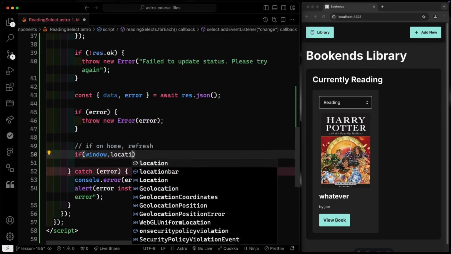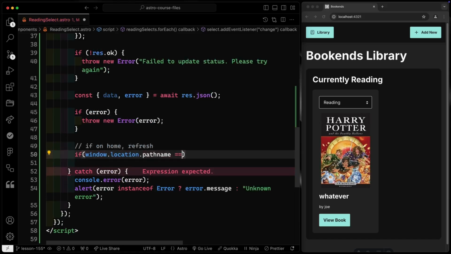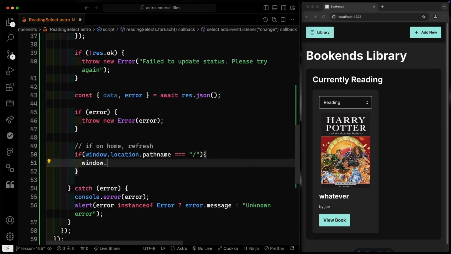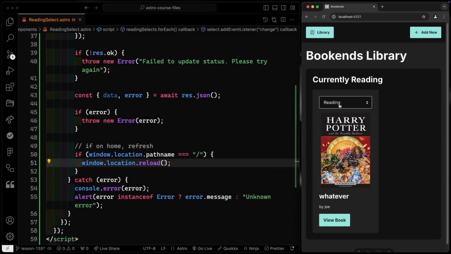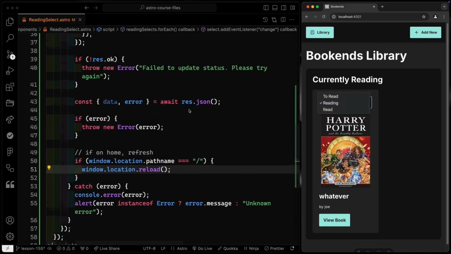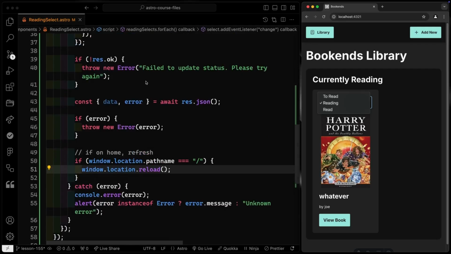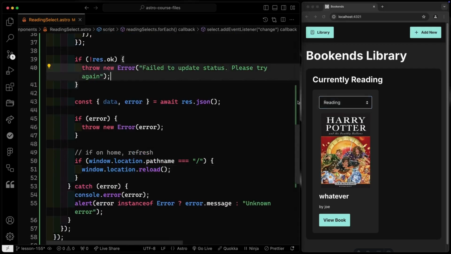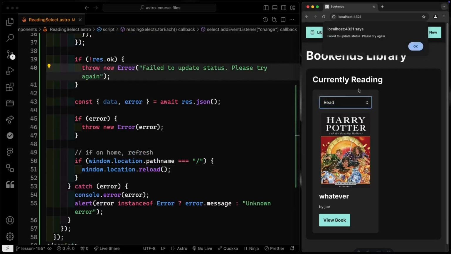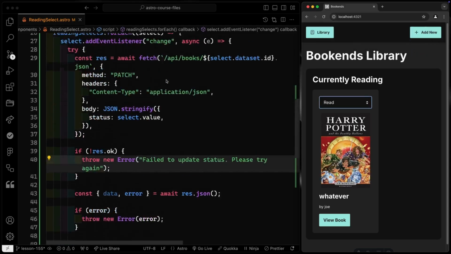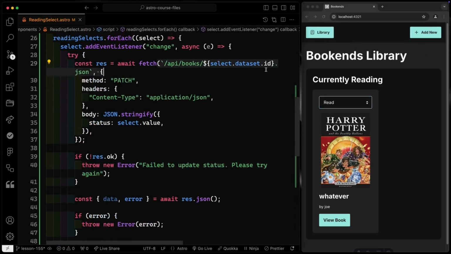All right, so let's just go ahead and check the window location. So I'm going to say window.location.pathname, if this equals the home page, then I'll just call window.location.reload. Okay, cool. So now I should be able to actually hit this. Now, when I do this, because we haven't set up this endpoint, it should throw an error, which will be either unknown error or it probably should be this one, because the res will not be okay. So let's see if that works. All right, perfect. So it is actually working the way we expect. In the next video, we'll go ahead and set up this API endpoint dynamically to receive this patch method.